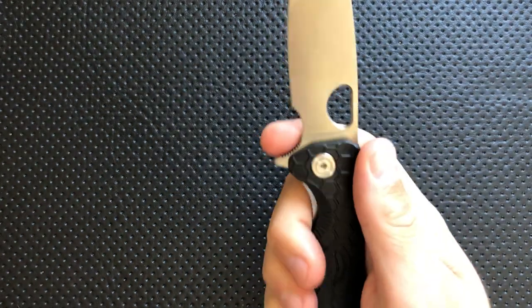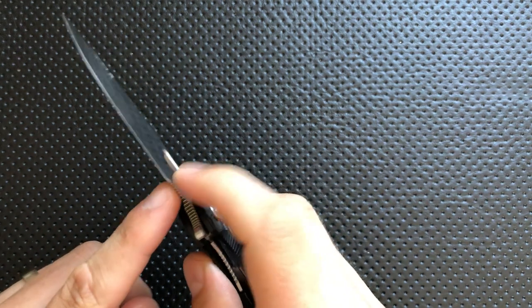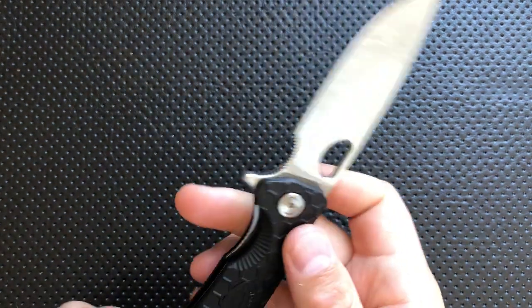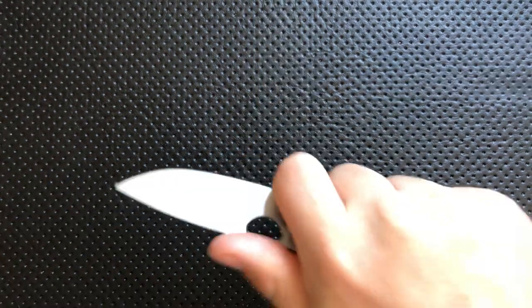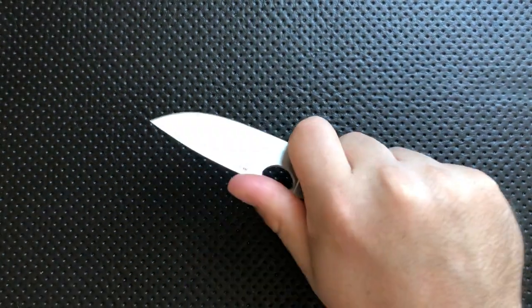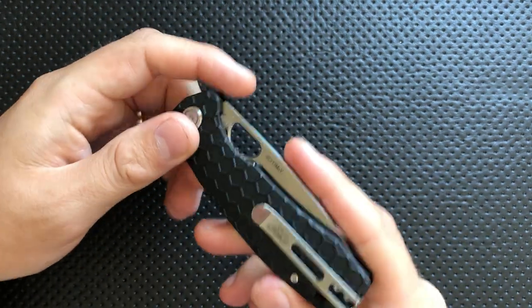Next thing, the ergos are actually pretty solid. There is a little bit of hot spotting off of the jimping on the inside of the sharpening choil slash finger choil there, and a little bit of a hot spot on the back of the clip, but overall, in the hand, this works pretty well. I do like this guy in the hand. No big issues there. Next thing, this does have a nice deep carry clip.